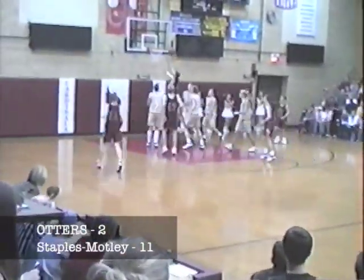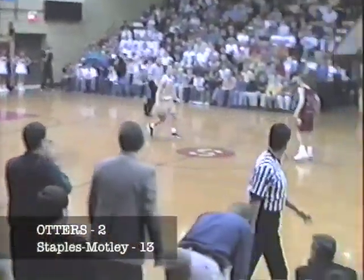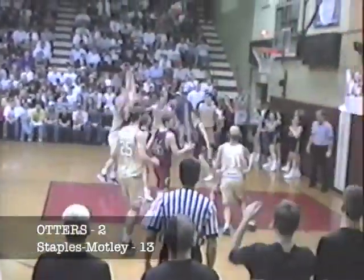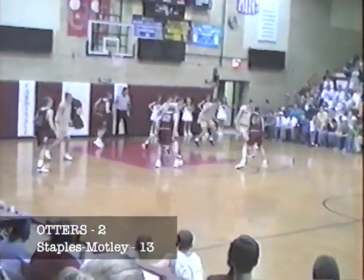Cardinals come back quickly. Yamal gets an inbound pass from Brever, puts it up and in. Yamal now with a quick 8. 13-2 — the Cardinals are out to the lead. Erickson comes up, ripples will go in the middle, takes the shot from 14. Brever with the board. It's been all Cardinals so far, having erased that 2-0 lead for the Otters.